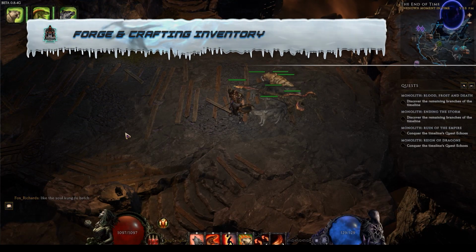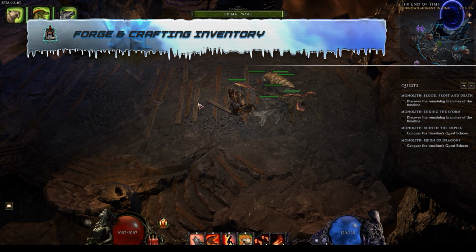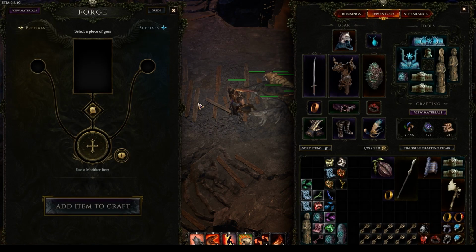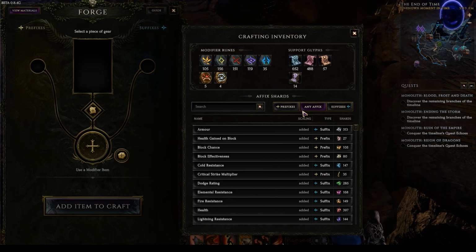All right, guys, so let's jump right in and take a look at the crafting system. For those of you that are brand new, you can literally press F to bring out your forge. And I do want to quickly point out something in the upper left-hand corner. It is your View Material tab. Now, what I really like about this crafting inventory is that it is shared across all of your characters, which is really, really helpful. And it also doesn't take up any space in your actual inventory once you put everything into this system.